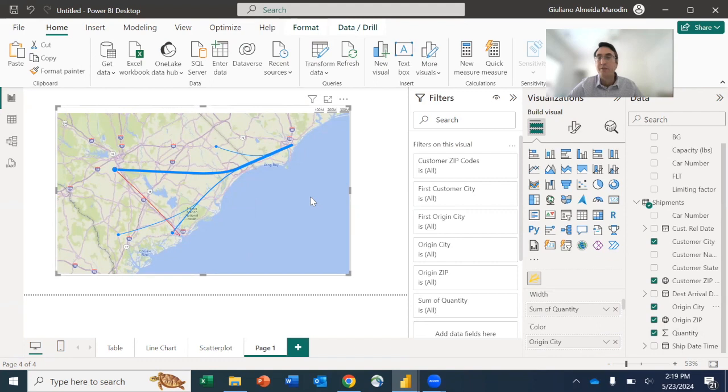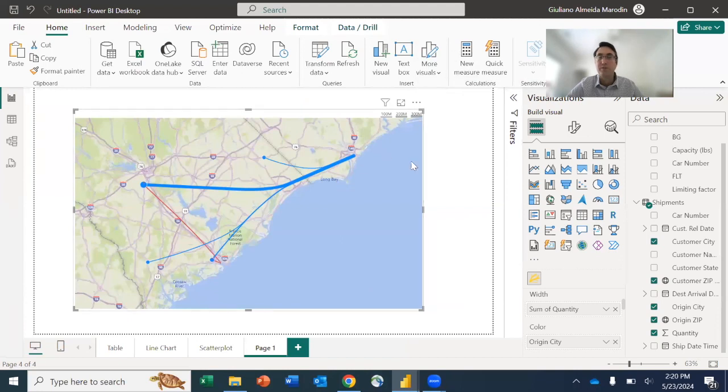So it's a really cool tool. You can also use filters on this if you want to see just certain types of shipments or not. So pretty cool way to show this visual flow of products. Again, you can filter only 2021, 2022. You can do some other cool stuff.